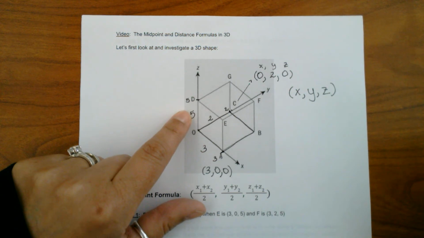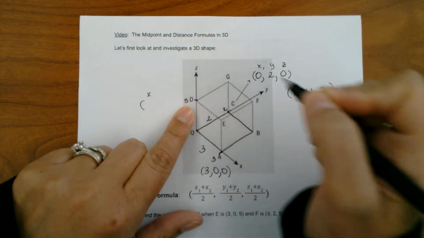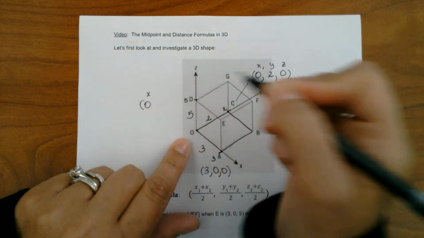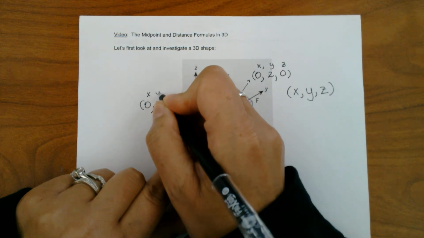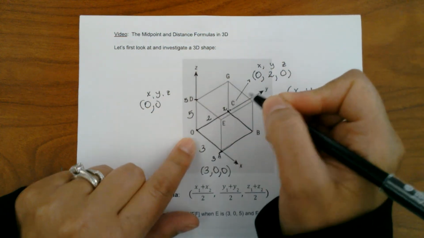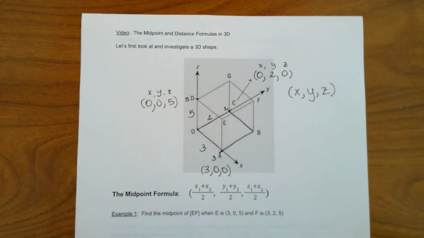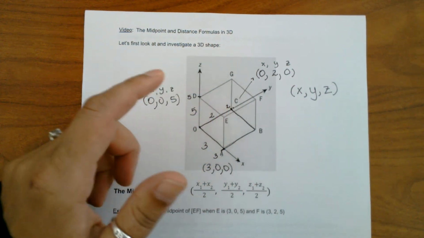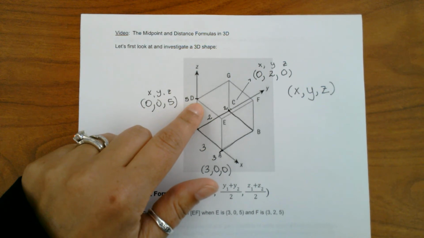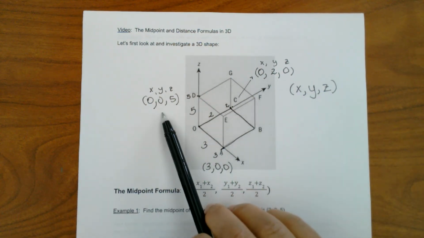All right, let's do D. Hopefully you're catching on. So D for the x, no, is at 0. It has no x value. It has no y value. And Z, it's actually just up 5 units. And so those are how to label the x-axis point, the y-axis point, the intercept, and the z-intercept. So now we're working into intercepts, and this is how you label them.